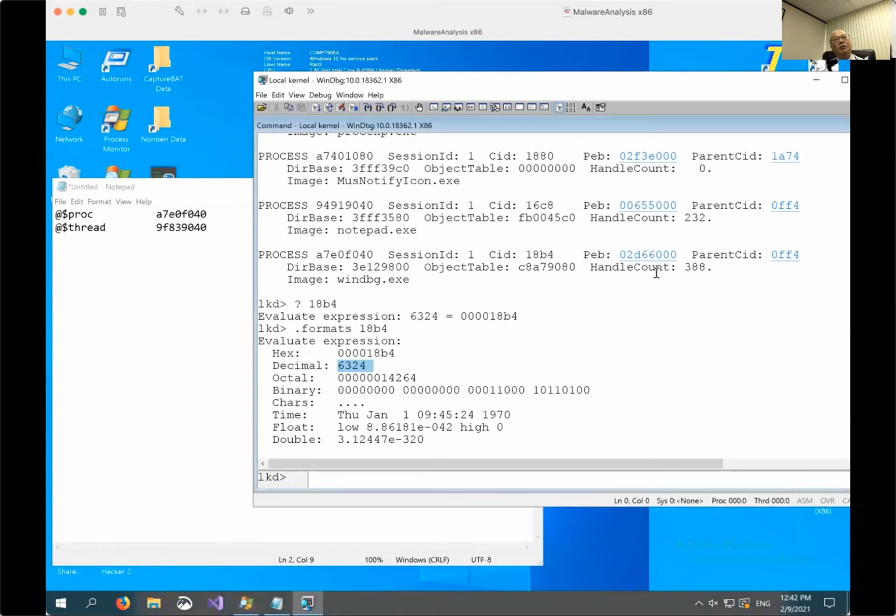If I want to see more information of the PEB, and if we want to see more details about the particular process of WinDbg by using !process, I can use the command like the following.